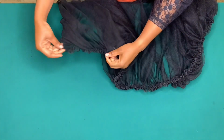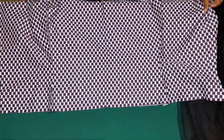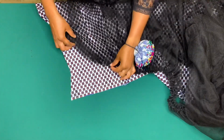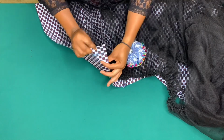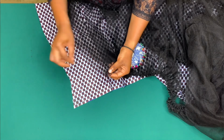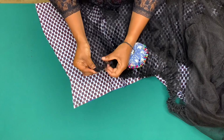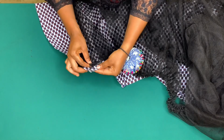So after doing that, the next thing I'm going to do is to attach it to the dress. So I'll open it up this way. And I'm going to place it on the 1 inch for zipper allowance. That is on the good side of the fabric. So I'll make sure I fold the edge. So I'll place it on the 1 inch this way.